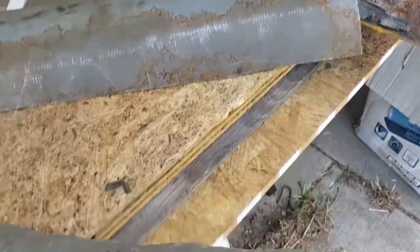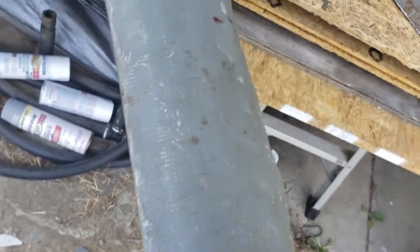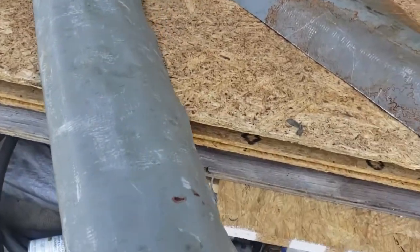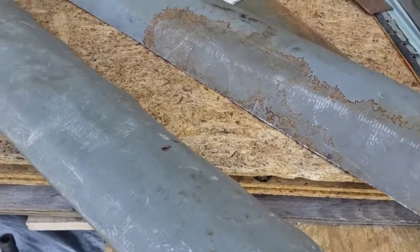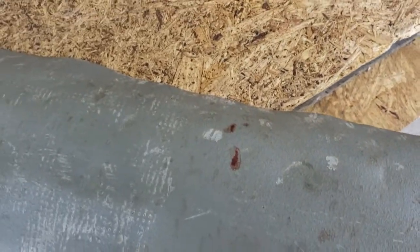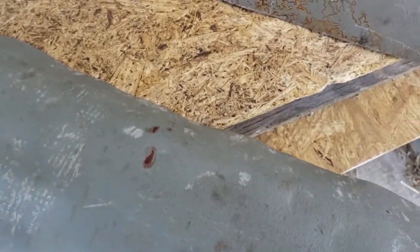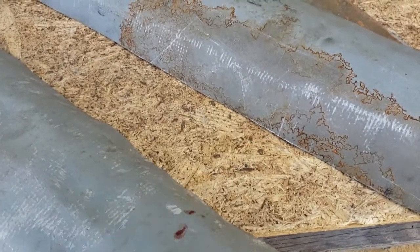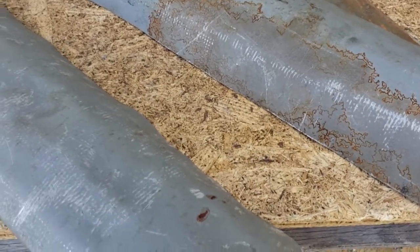Okay, so I have these corner pieces bent and I notched them with the angle grinder. A lot of dings and dents in them, but that's going to be easy to body fill compared to the big dents that were already on it. So you'll notice a little bit of blood there. It turns out blood makes metal bend better, so I made sure to add some blood to the mix here. Somehow I pinched my finger. You can't really see it now, it stopped bleeding, but something pinched my finger.